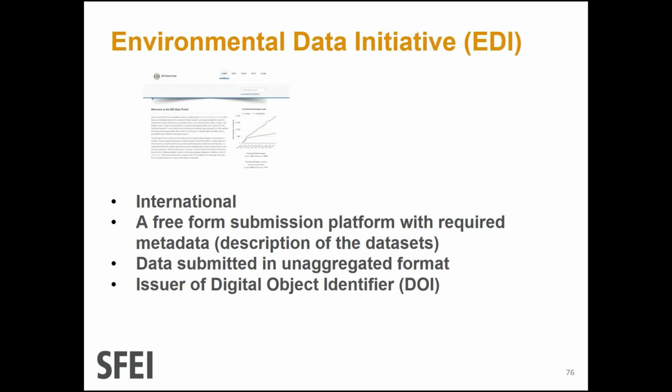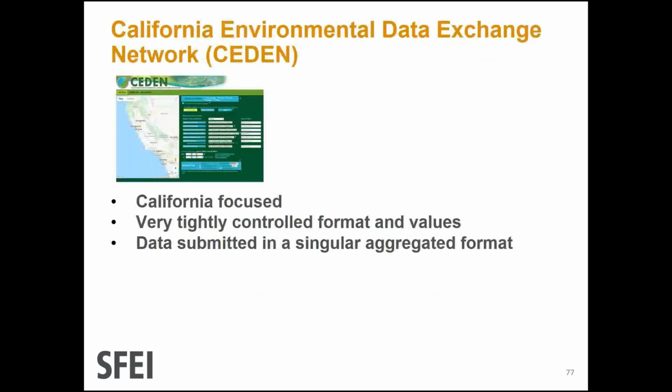The Environmental Data Initiative is a similar portal process with a wide variety of options to submit your data in different formats. It also, however, issues what's called a Digital Object Identifier, or DOI, and the point of that is that it's allowing your data to be tracked, cited, and shared in a more robust manner than a normal URL. The idea is that it is a unique identifier, but it also will link to the data, as opposed to something like an ISBN.